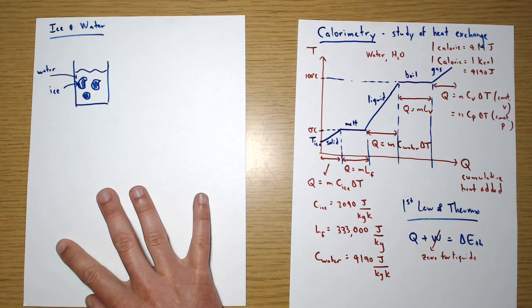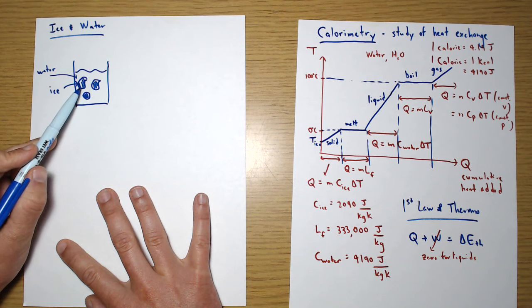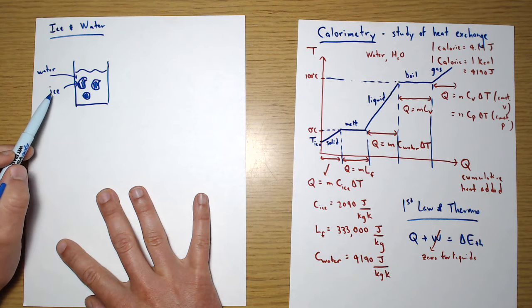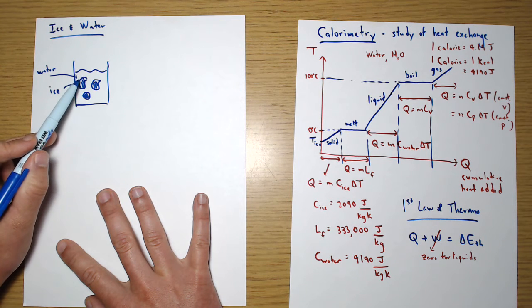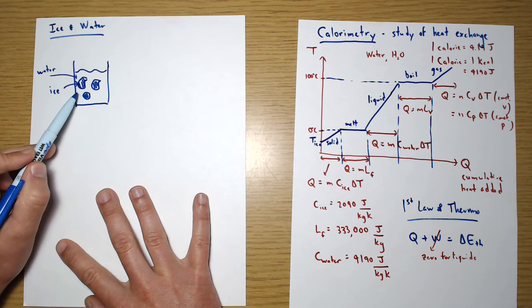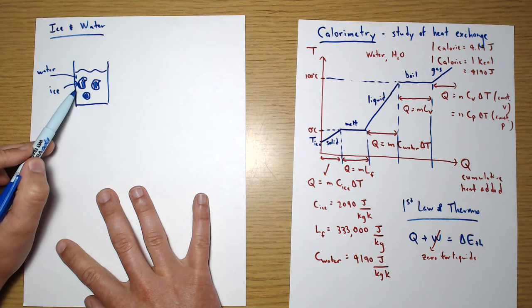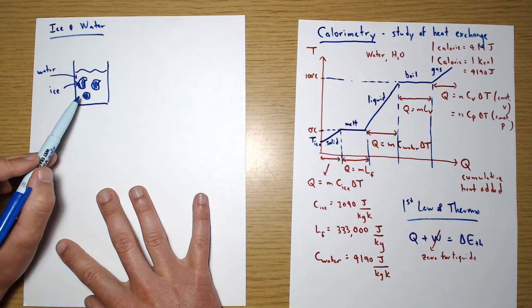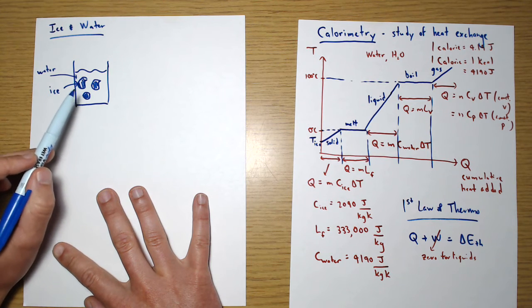Okay, now we could ask the question: for a given amount of ice placed inside this beaker, which is called the calorimeter, with a given amount of water, the system is going to reach an equilibrium temperature. The first thing that's going to happen is the water molecules start to bombard the ice and vibrate it, and that causes a transfer of energy into the ice, causing some of those ice molecules to be liberated. They start jiggling faster and faster.